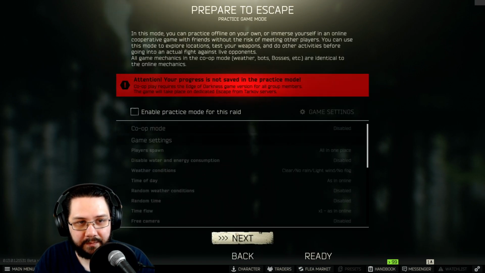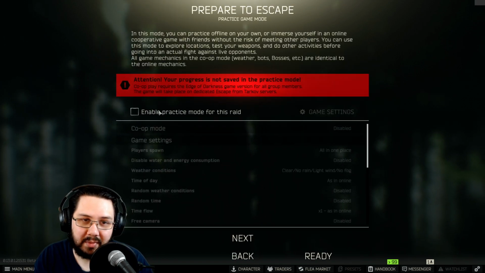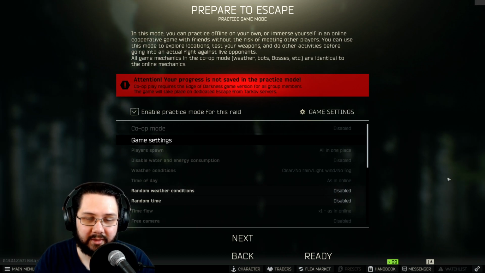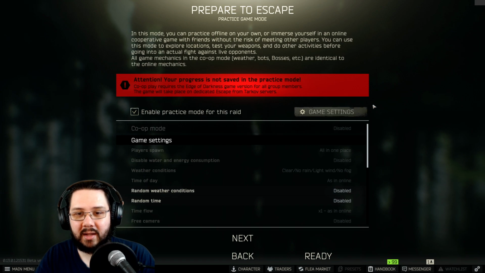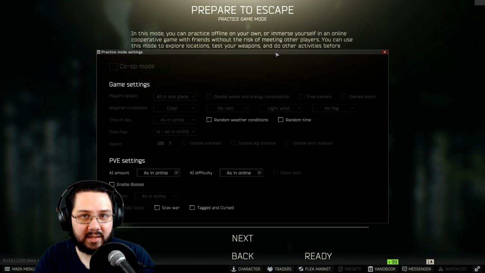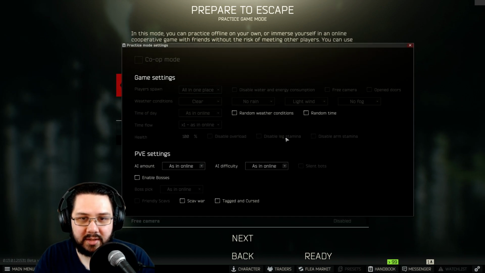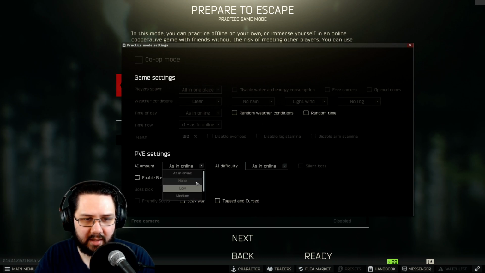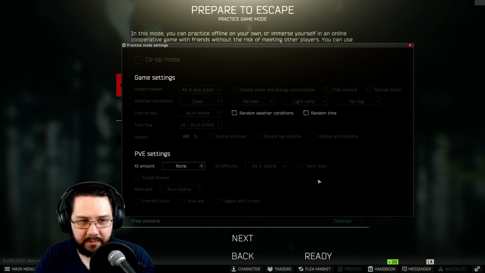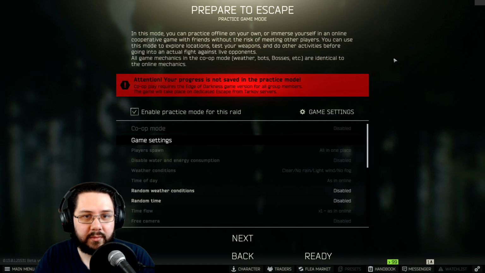So next, very important, enable practice mode for this raid. Very important. So that's an offline raid with no consequences. And we're going to get the game settings, and also going to disable bosses. AI. So no AI. No AI at all.